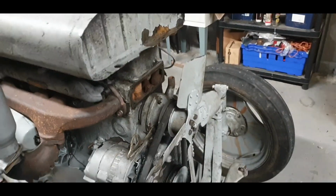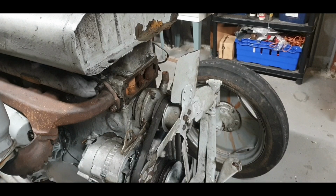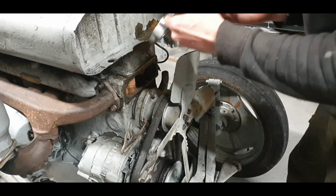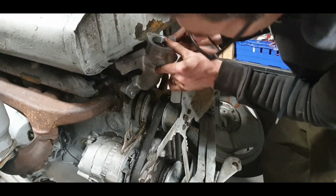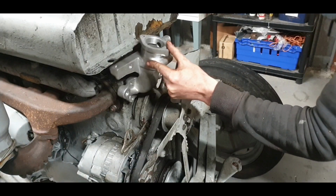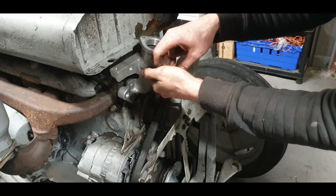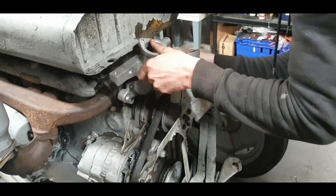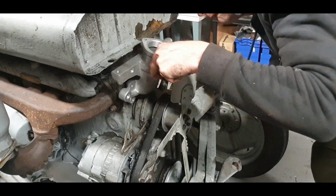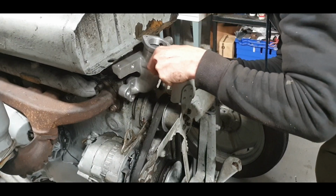So we'll leave the camera here actually. I'm just going to do a little test fit and see how this fits on without having nuts and bolts in it, without a gasket as well. So let's see if I'm right in saying there usually is a bit of filing to be done, and there is. There is on this one as well. So we'll try and put a bolt in, for example. I might get one on one side. We won't even get one fully.